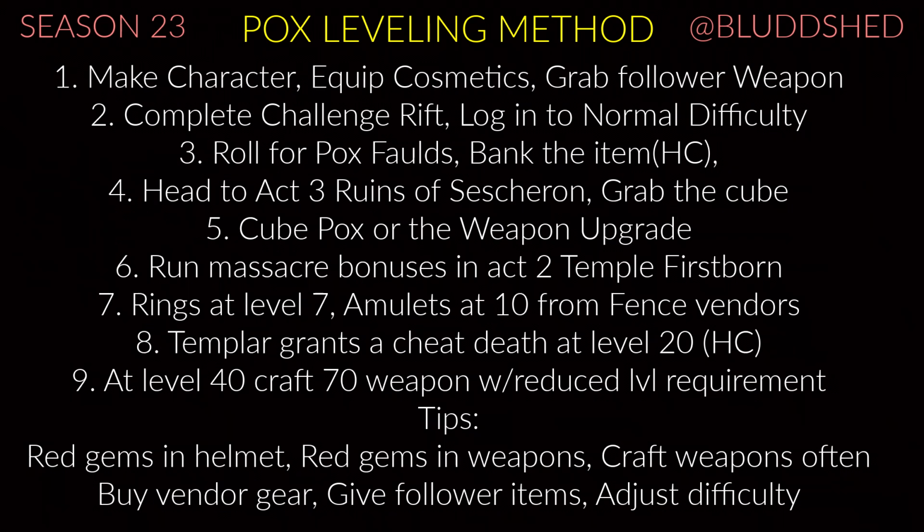And then I'm going to log into normal difficulty, open your challenge rift cache and roll for Pox Faulds. And then if you're on hardcore, go ahead and throw them in the bank, because if you die, you don't want to lose them until you can put them in the cube or wear them. If you want to spend any other shards for whatever class you're playing, whether it's Barb Bracers or Crusader Shields, by all means, go for it.